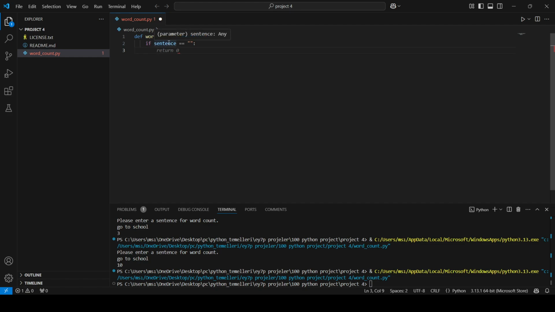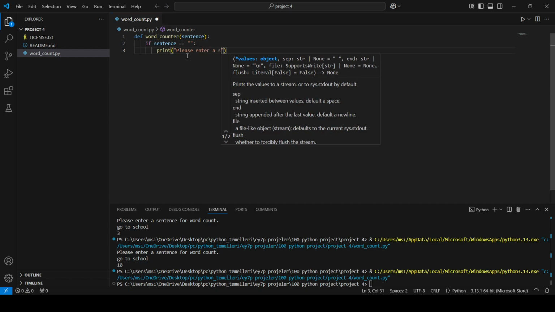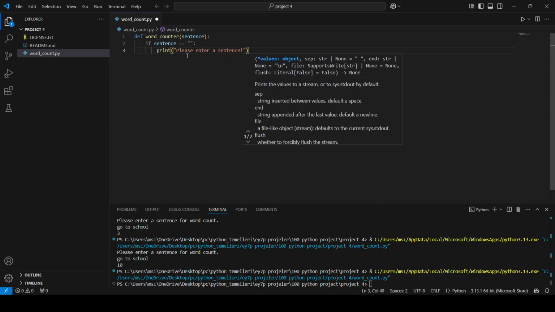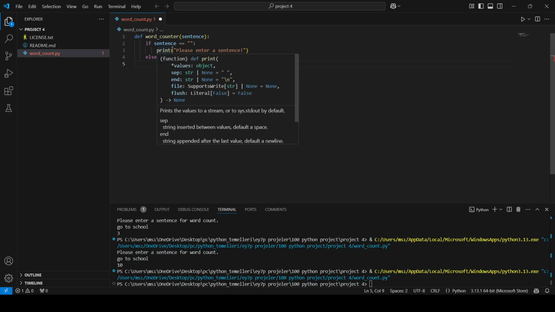And if my sentence is nothing, then I should print an error. Else, if I have a normal sentence, then I should count the letters in this sentence.